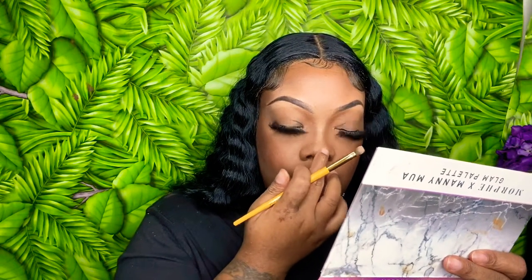I actually used to love looking like a glazed donut. I still kind of like it, but why is this brush so wet? The hell?